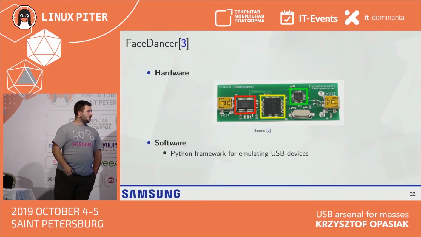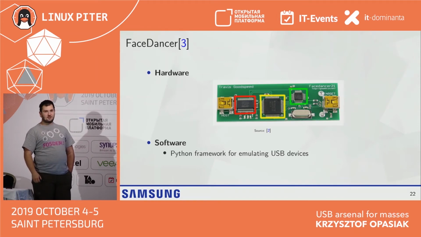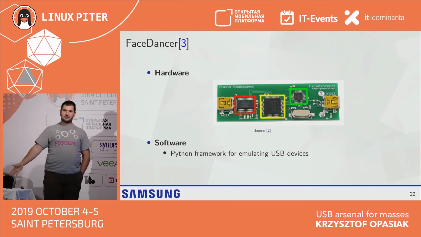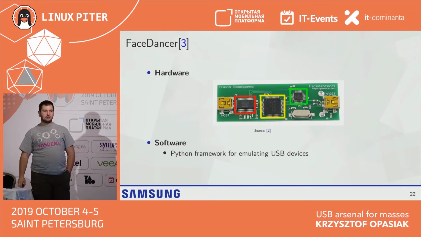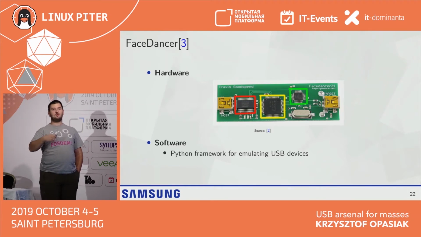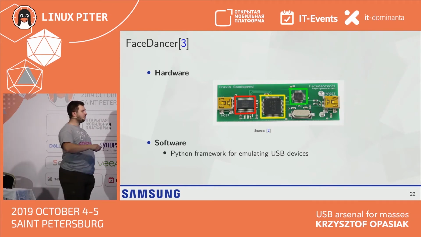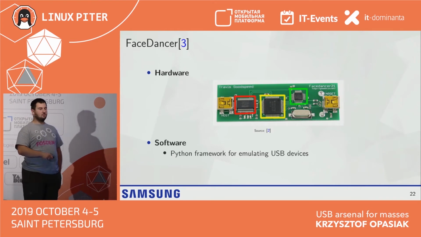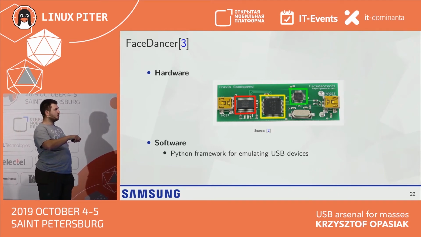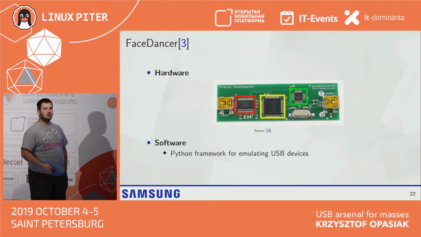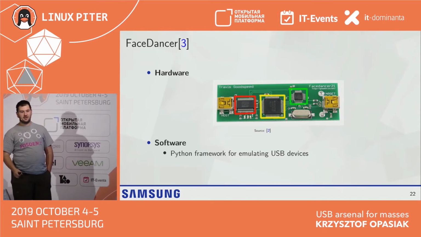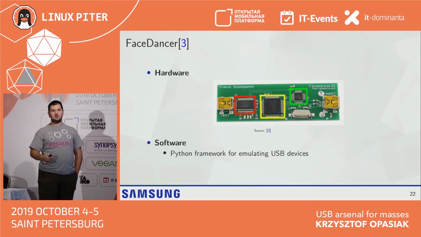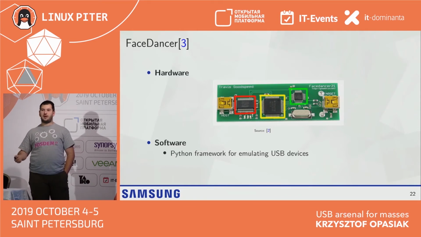The first hardware that was developed for that purpose was Facedancer. The reason why people started developing it is because laptops like this one, or PCs, usually do not have a USB device controller. So what they came up with is that they connected an FTDI chip with USB 5 and a microcontroller and simply drive it from one side to create USB traffic from the other side. So it's basically a UDC-like device. And for that device, they developed a special software stack that allows you to implement any of the USB devices in a Python framework.